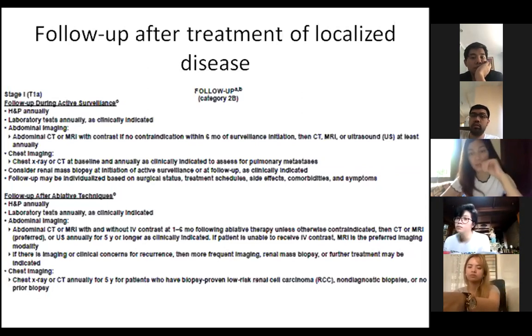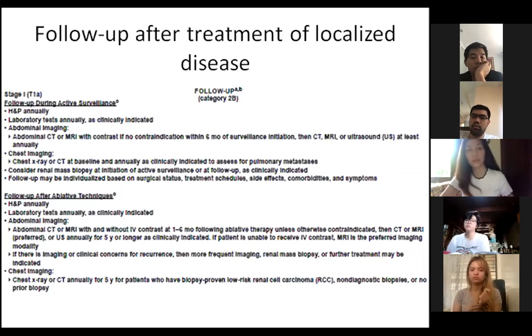of unablated neoplasm with or without contrast enhancement, new nodularity in or around the treated zone, failure of the treated lesion to regress over time, or evidence of satellite lesions.